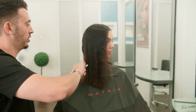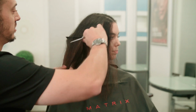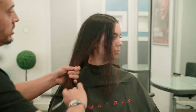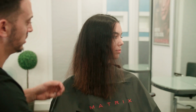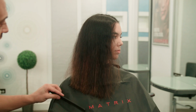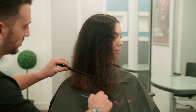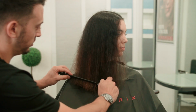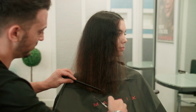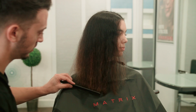So now that we've created that line accurately in the back, just make sure that you don't miss any that might be lingering behind the ear. I'm going to comb this all down. If you do it really well, there won't be a lot to cut here. But again, little section at a time. Try and be disciplined and not use your fingers, especially here, because the minute you put the hair between your fingers, you're going to create graduation, and we want that nice solid look on the ends.